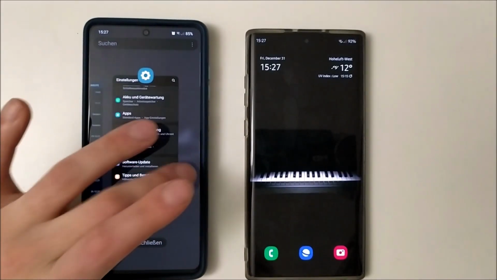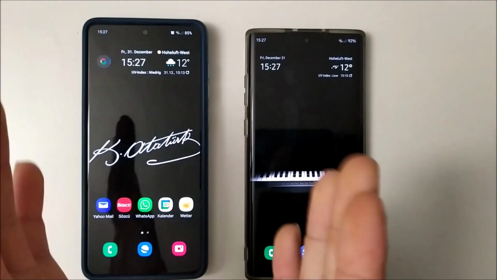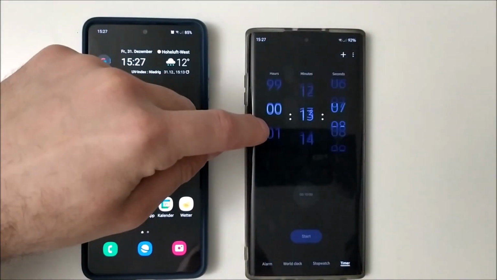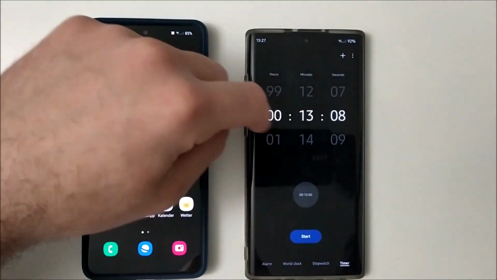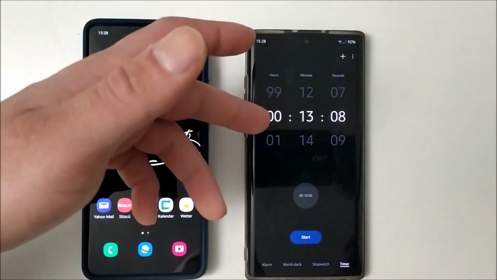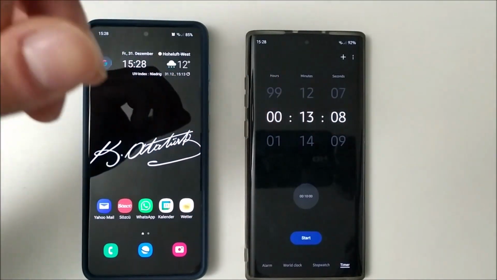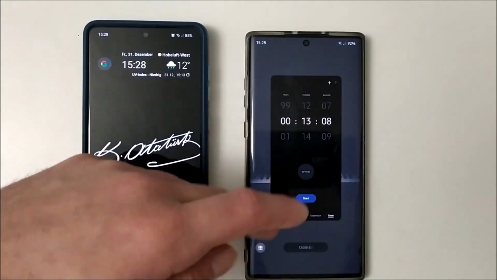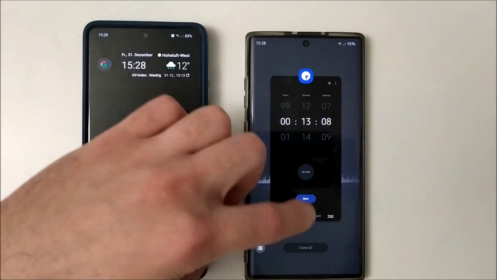And yeah, guys, there are a lot of small differences. I'm not able to show you all of them because the video would be so long then. But for example, if we go into the clock application here, you can see that your time will be in blue or in purple, and it will change its color for some reason. So these are some small changes which come together with Android 12, and there are a lot of these changes. I'm not able to show you all of them. If you install Android 12 by your own, you will probably see all these changes.